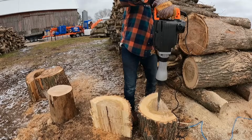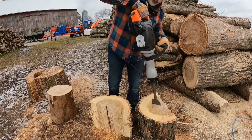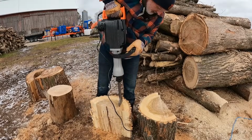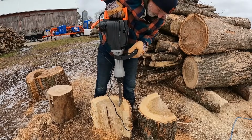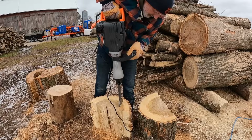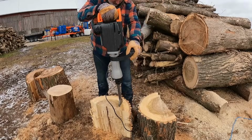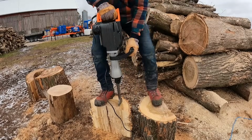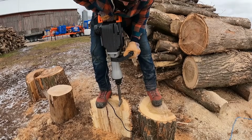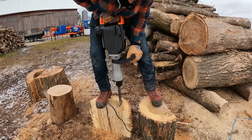All right, let's go this way. I'm right-handed, so let's turn it like this. Get the cord out of here so I don't cut that. Don't want to cut the cord. Let's jackhammer right here. Let's see what happens. That feels good. Well, that's not working so good on the cottonwood. I'm going to get up above it here so I can get a better handle on it. Now it's going in. We got juice running.